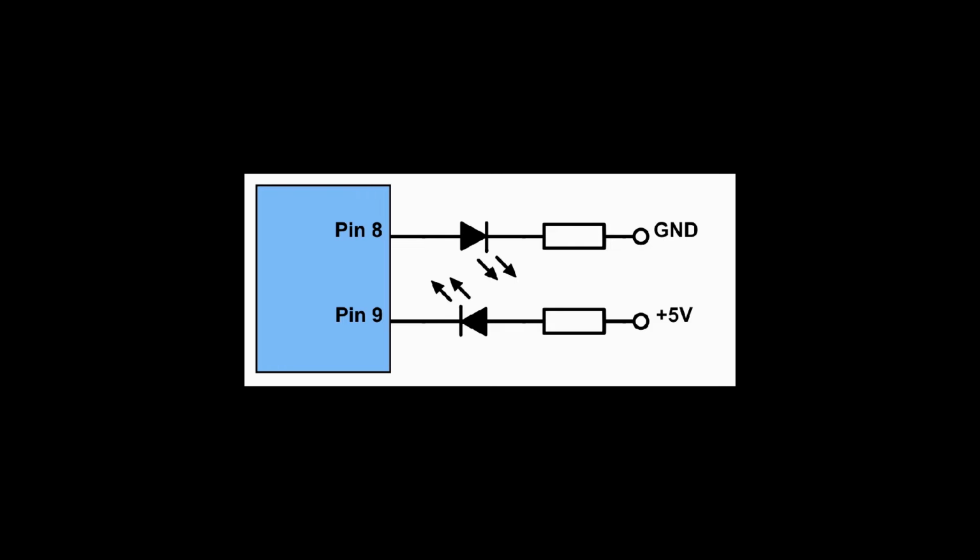Well, we can control in the software when they will light. Pin 8 needs to be high, pin 9 needs to be low. Personally, I most of the time use the pin 8 and ground connection, because then a high means on, and that is more intuitive to me. But either way will work.